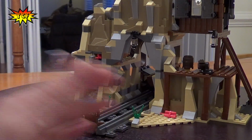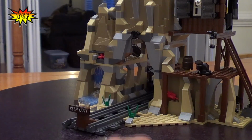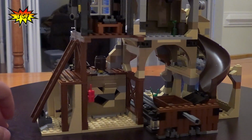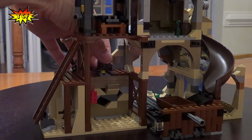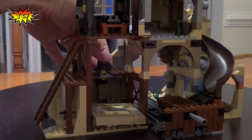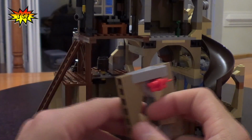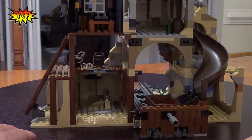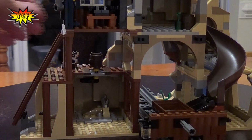We're going to go over some of the exploding walls first. Actually, this dynamite should probably be set in the wall here, but there's a barrel up here, and the way this build goes is if you turn the barrel, the wall will explode. Boom. So this is the wall that came off, and the build is very similar to how some of the other walls come off, like in the bank set. There's a couple of walls that come off, but you can see when the wall comes off, what's inside? Well, I see silver, so there's a reason why people want to get in there.